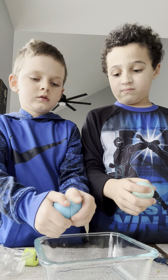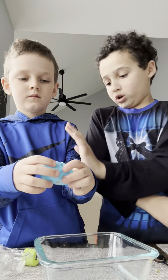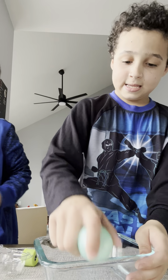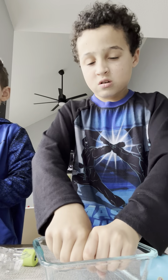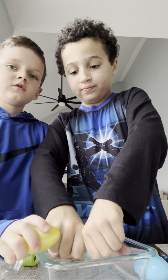Okay, I think it's done. Make sure it goes in the bowl. Scoop, scoop, scoop, scoop, scoop. Okay. You want it to get hit like that, so you go for it.